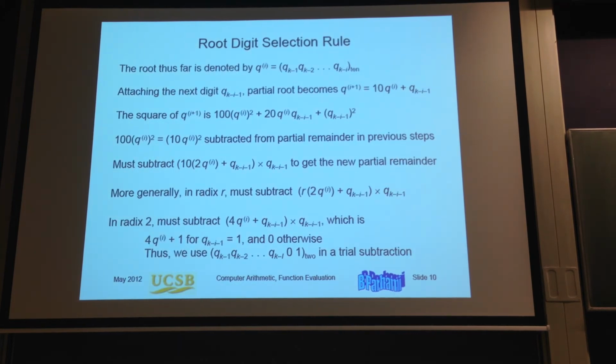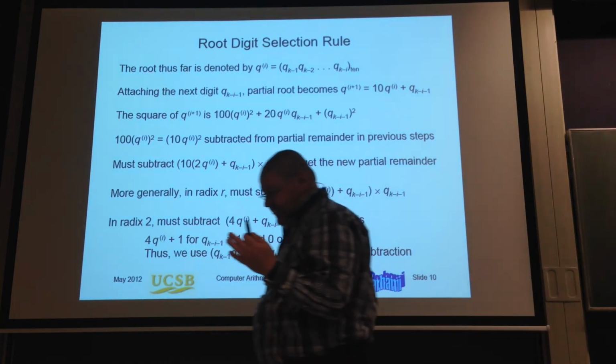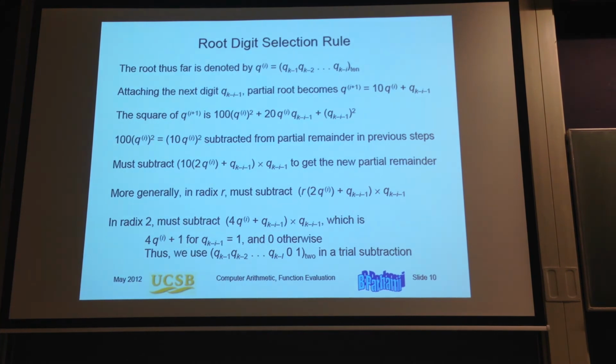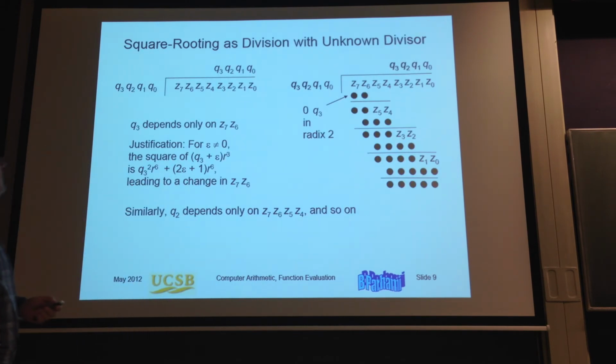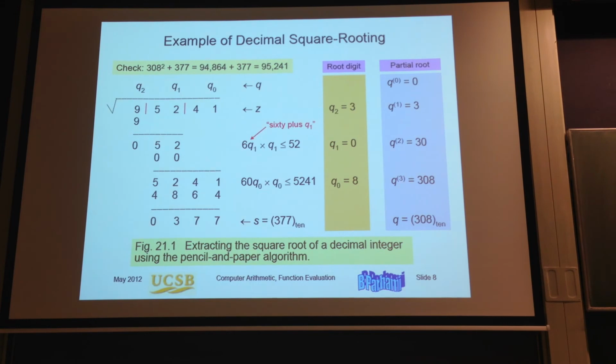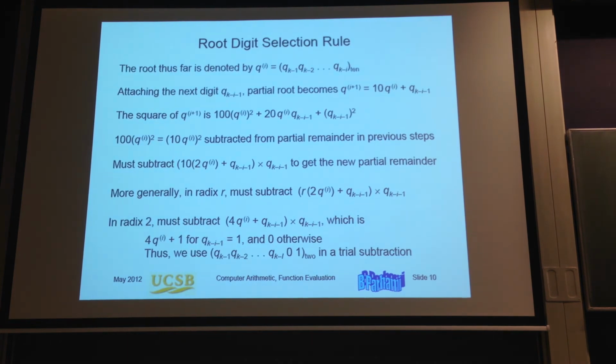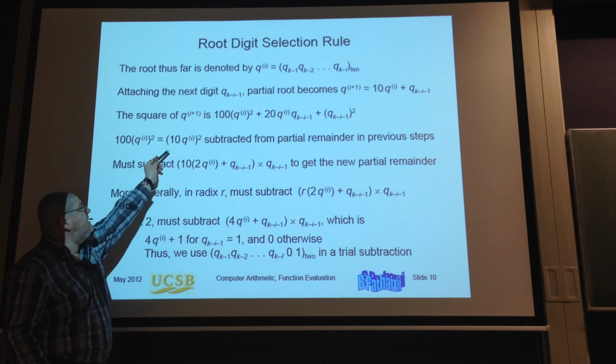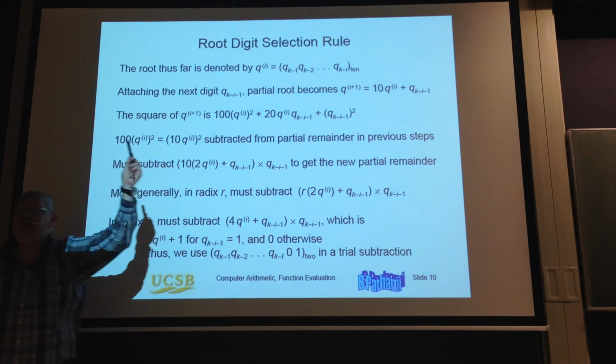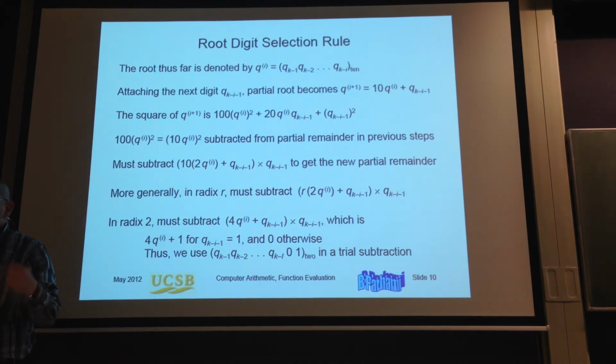Now, let us look at the justification for the weird thing that I've done. Assuming that I'm attaching a new digit to my square root, attaching the new digit means I will multiply by 10 and add the new digit. This is exactly what we are doing in here. I multiply by 10 and I'm adding a new digit. Now, the square of this is this one. However, the 100 qi square, which is 10 qi squared, I already subtracted from the number in the previous iteration. Remember the previous iteration, my initial iteration?